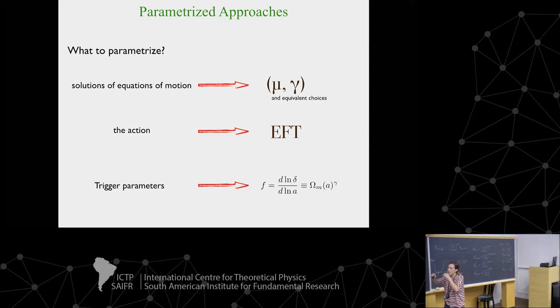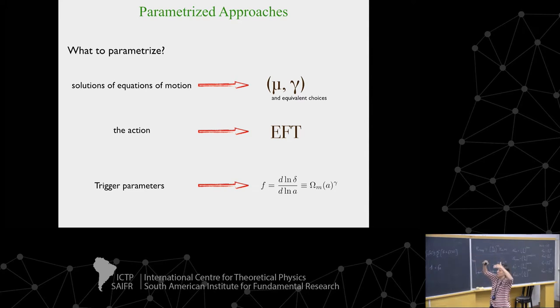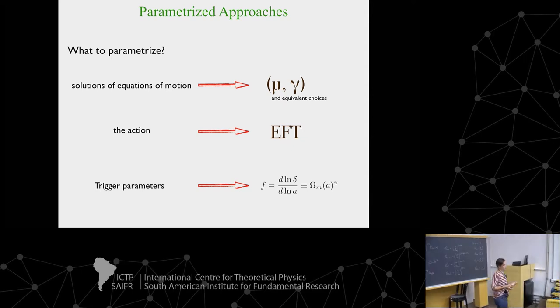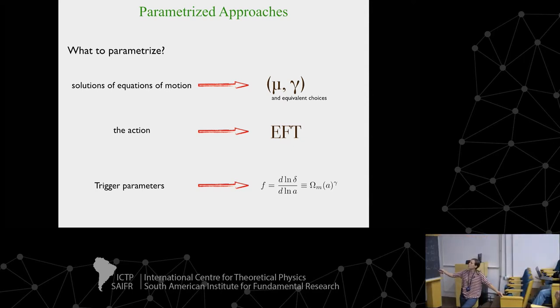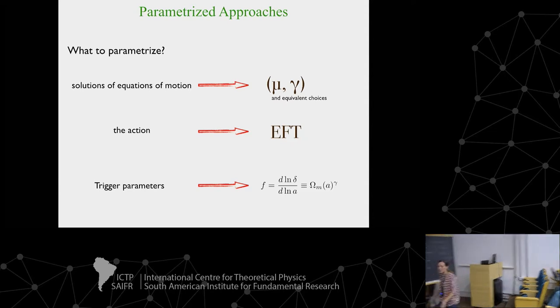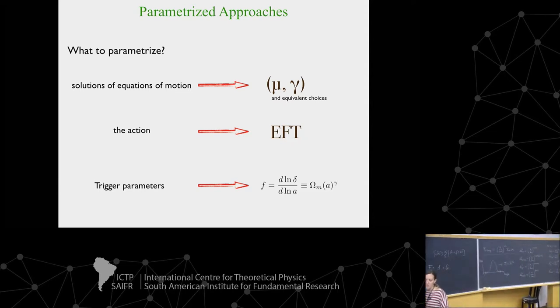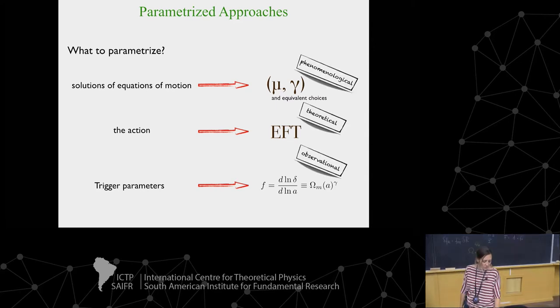You use strong symmetry arguments to build a generic action, and then you go down. And the nice thing of that is that, since you start from the action, you can make predictions not only for scalar perturbations, but also for tensors. Instead, with this approach here, mu and gamma, it's intrinsically born in the realm of scalar perturbations, so you're stuck with those observables. I like to see these three different approaches as being very phenomenological, very close to data. You can pull whatever large-scale structure tells you in there, and you will worry about theory later. This is just very close to a set of observations, and this is a more theoretical one.